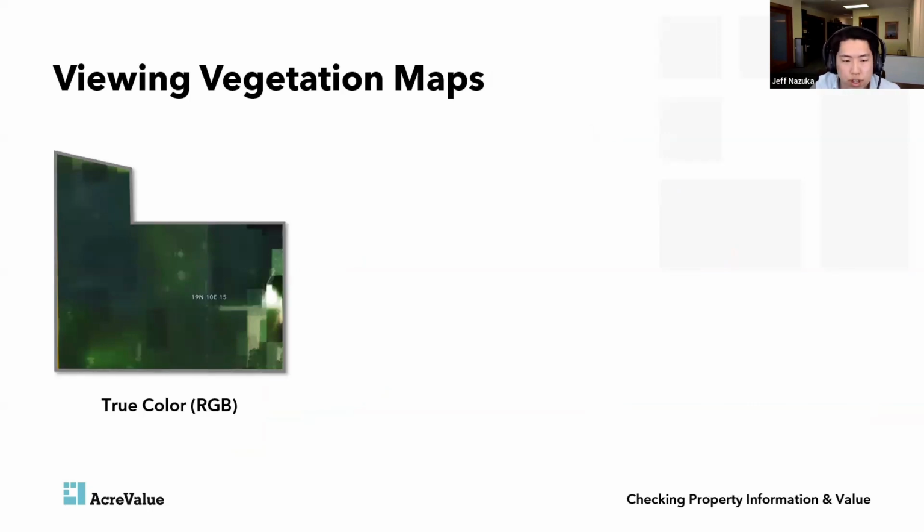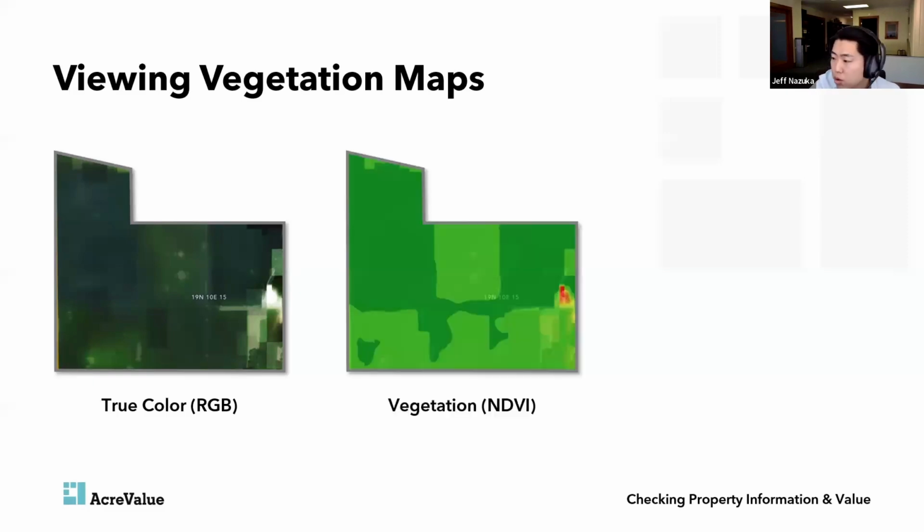We're going to start with the vegetation maps on AcreValue, and those are using satellite imagery to view different information about a property. So for example, you'll be able to see a satellite image of a property from recently, or a really common example is from the last growing season. You'll want to be able to see vegetation statistics and that sort of thing. You can also see those particular vegetation cover maps.